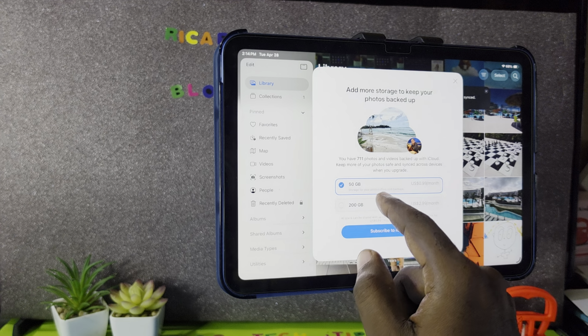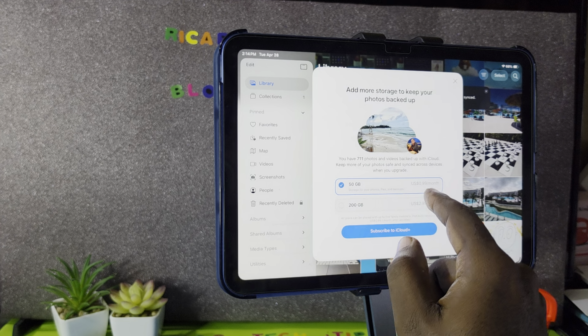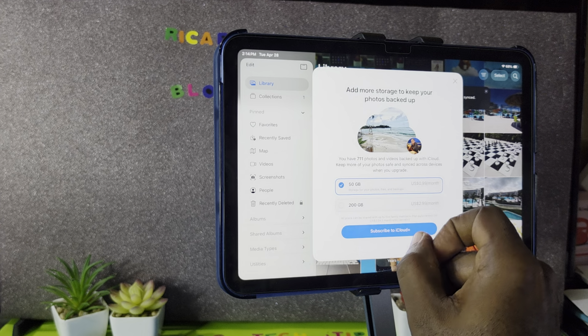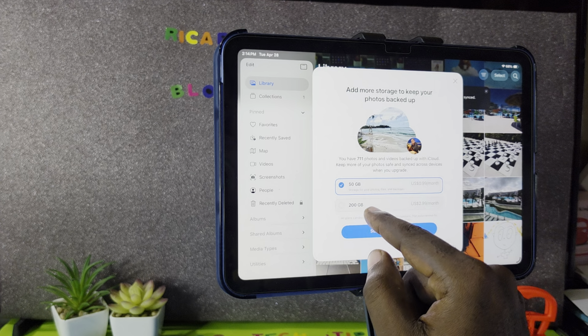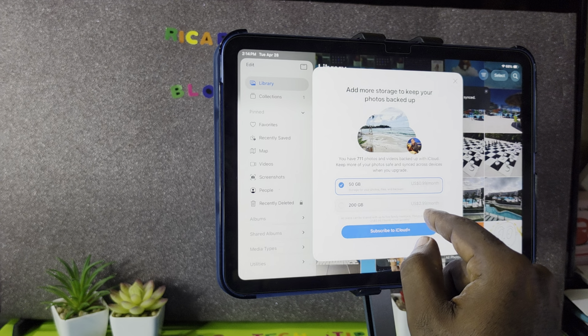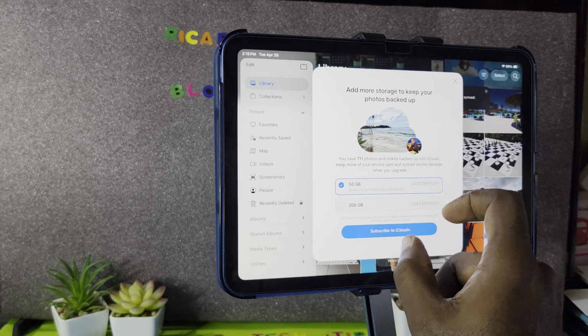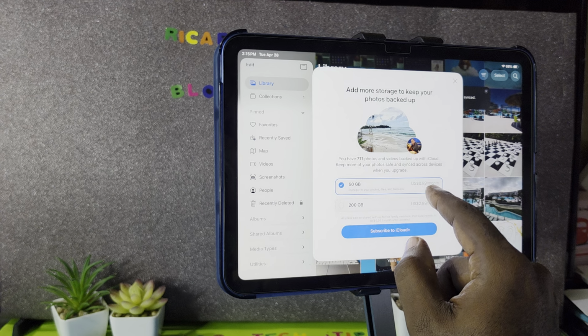It says storage for your photos, files, and backups. So the plan itself is pretty affordable at a glance. Or of course you can do the 200 gigabytes, and that can be done at $2.99 a month. So it's probably roughly about $12 or so for the year.